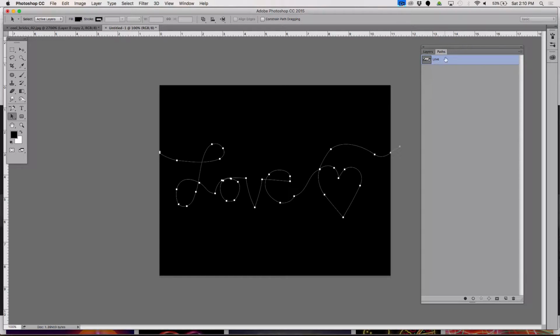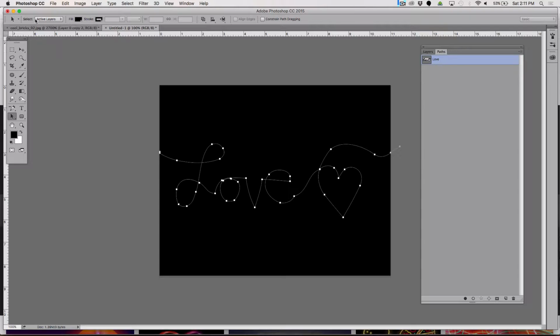So I've gone ahead and named the path Love. I have the path smooth. If I click down here, you can see the path hides. If I click on the name of the path or the path layer object, it will select or show the path, but it's not actually selected unless you click on it. And so now that it's truly selected, I can start the process of creating the glow or the neon effect. Not selected, and now it is selected when I click on it.